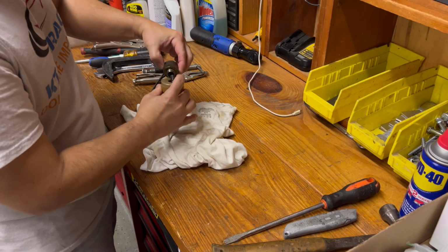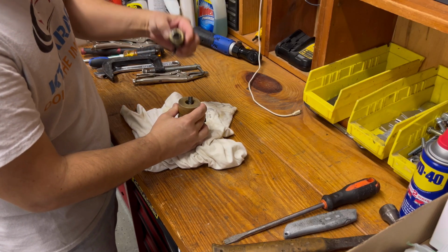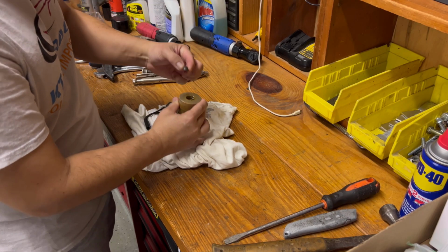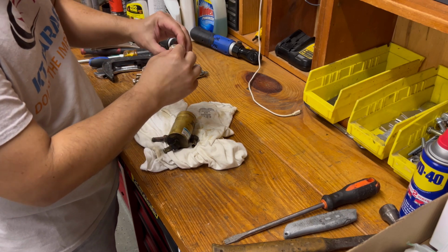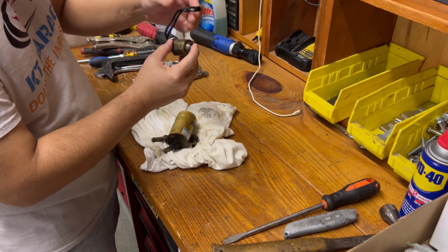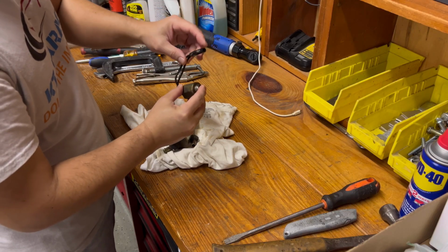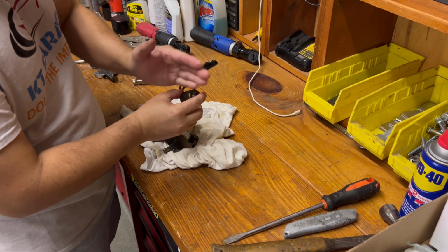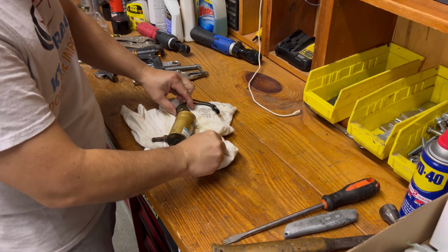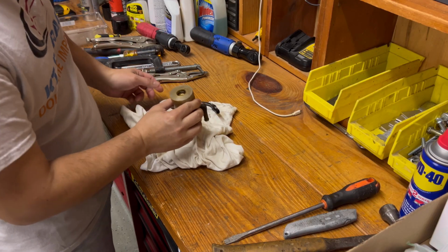So in here, there's a piston in here that gets activated when the power is on. So when there's electrical power, I believe this comes forward and opens up the flow. And this is as far as I got.